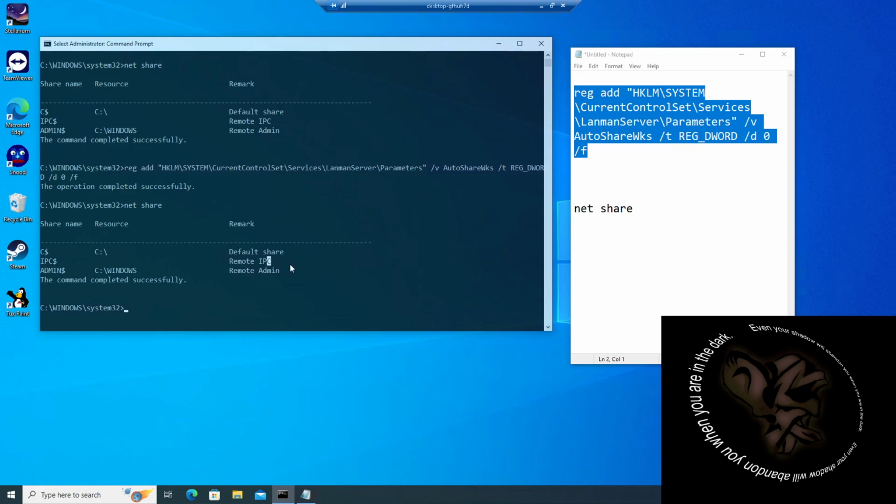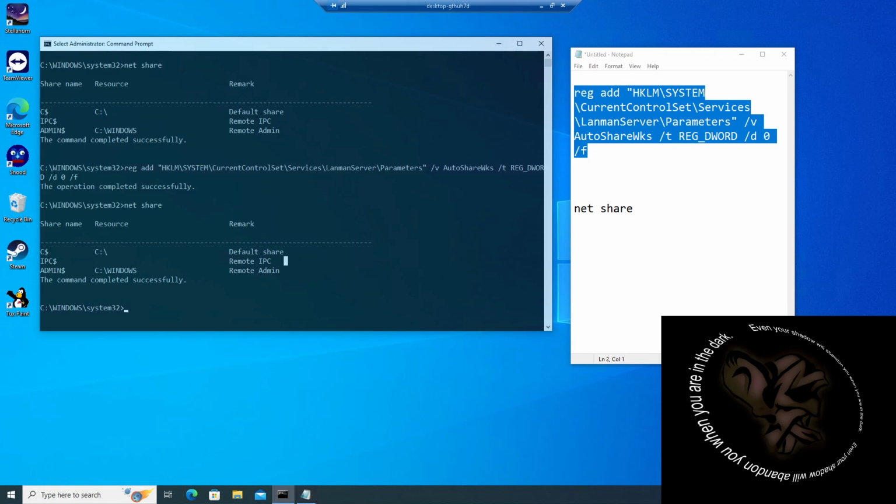So I'm going to have to actually take a look into this and see another way to confirm whether or not this thing has been disabled. Possibly I'm going to have to go in with another system and log into it and see if I can actually access these shares. That's a better way in order to be able to confirm it. It'd just be that net share is just showing me this, or I haven't expanded on the command in order to give me a better idea what I'm dealing with here. That's my bad. I'll look into that.